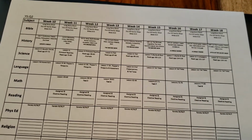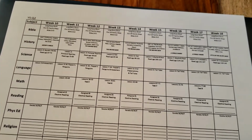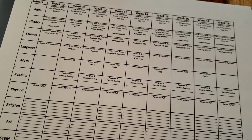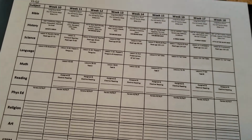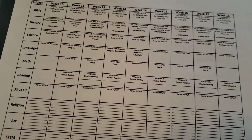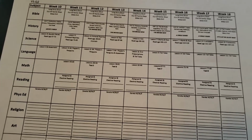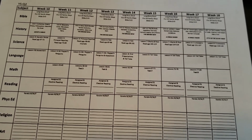I know that there are going to be things that happen, and we maybe don't finish lesson 5 in this unit, and it kind of throws us off a little bit. But I also know there will be weeks, especially as we get into the holiday season, where we only do school 2 times a week, or another week it's 3 days a week. And so it all comes out in the wash, and I have had to learn to adjust my thinking to that. But again, this is just to give me that goal sheet and something to stem everything in our weekly planning off of.